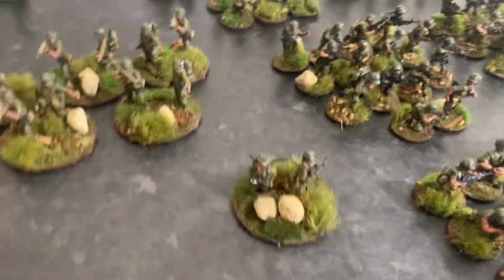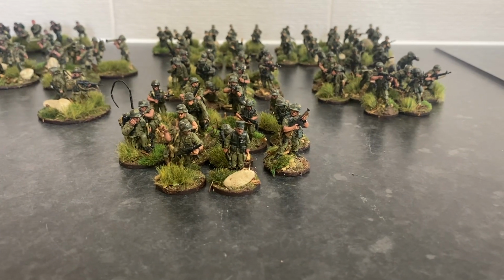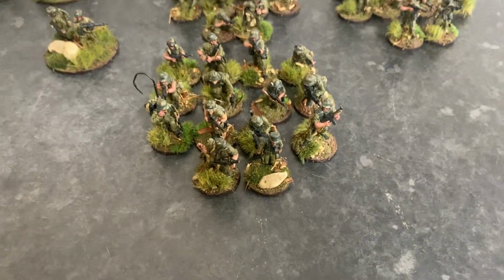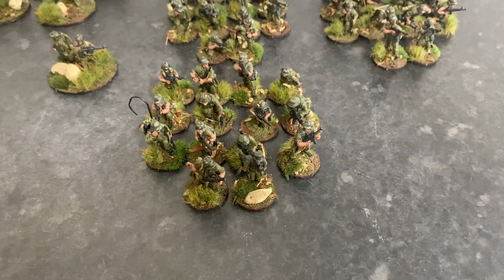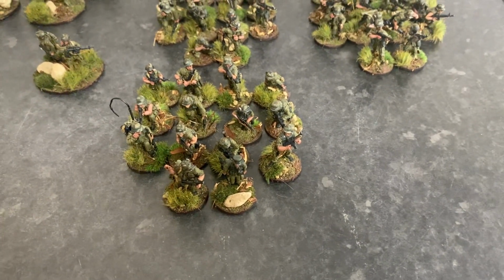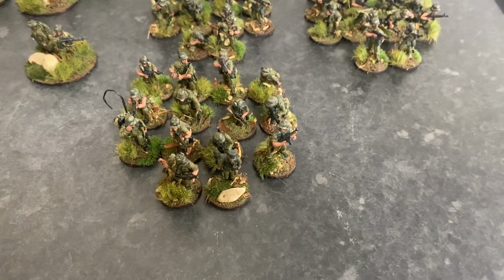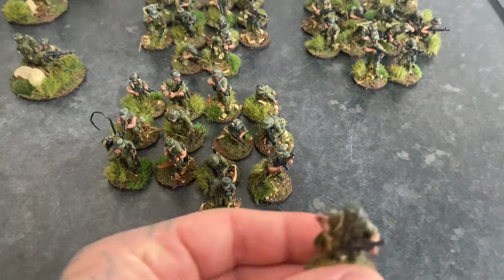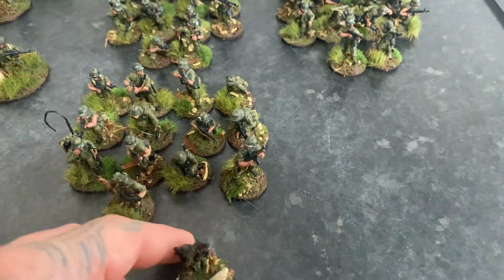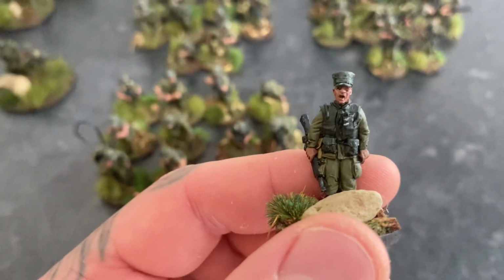And then the final part of the video, last bit of shaky cam, are the three 14-man sections, which would of course be the core of the platoon. Each of them would have a corporal, a grenadier, and then three sections of four men armed with normally the M16 when it came in. Some of them had Thompsons in the earlier part of the war, as well as the carbine, and I've modelled those accordingly. For example, this chap here, he's got his grease gun. Ready to shout at Private Pyle for keeping a donut in his footlocker.